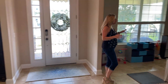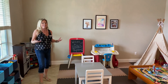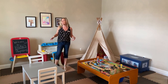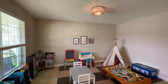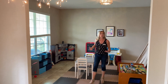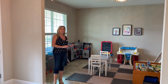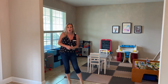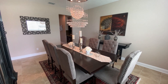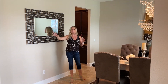Coming in through this home, remember this is a resale home — the family that lives here actually lives here. They eat, they love, they play, they laugh, they cry here. This is their home and they have an adorable child, and this is one of the playrooms. At its core, this would be a designated living room or sitting room, but they've made it an incredible school room slash playroom. Directly across the way you have your formal dining room — both rooms are open as soon as you enter through that front door, immediately to the right and to the left, with a pass-through so it is a defined space but still open.